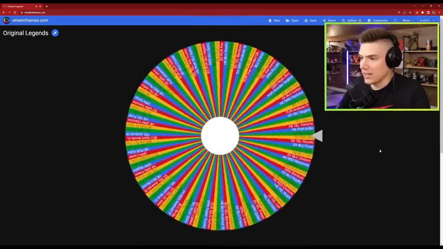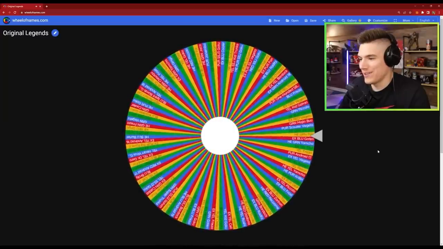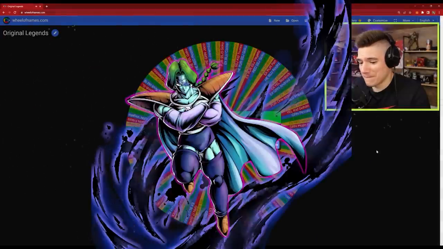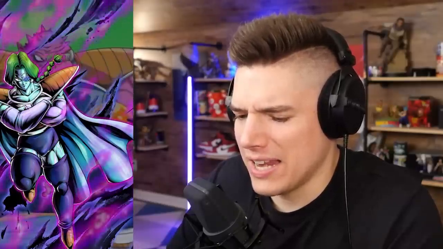We're looking like, is it going to be a hero? It's almost guaranteed a hero for me. Oh, yes. Zarbon, come on. Yeah. Zarbon made it in the video. Let's go, dude. I know you're super excited about that. I have green Zarbon right here. His background is moving, showing off Frieza, Dodoria, and Zarbon behind it. Why have they not gone back to this for some of these characters? This is really cool, actually.